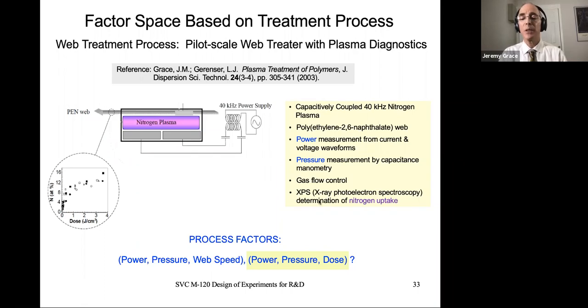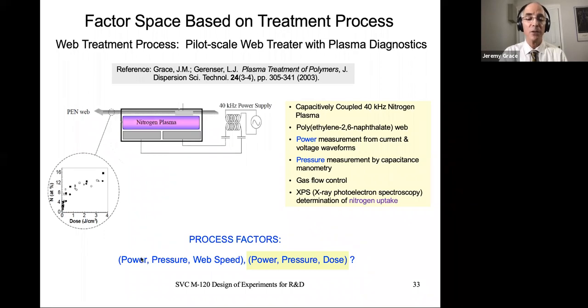X-ray photoelectron spectroscopy is how the nitrogen uptake is measured. In addition, we get chemical information about that nitrogen, but we do not have time to go into all the details about why some nitrogen isn't the same as other nitrogen in that polymer surface. But treat it now as a practical response that is a good predictor of the adhesion and durability that was the end goal for this treatment.